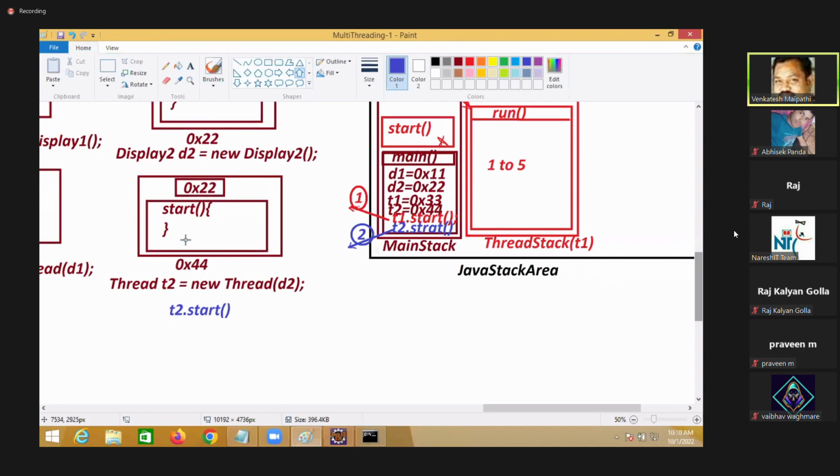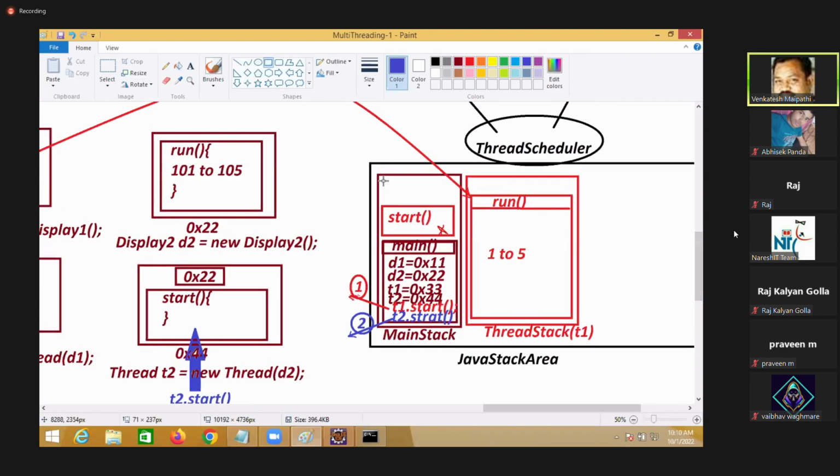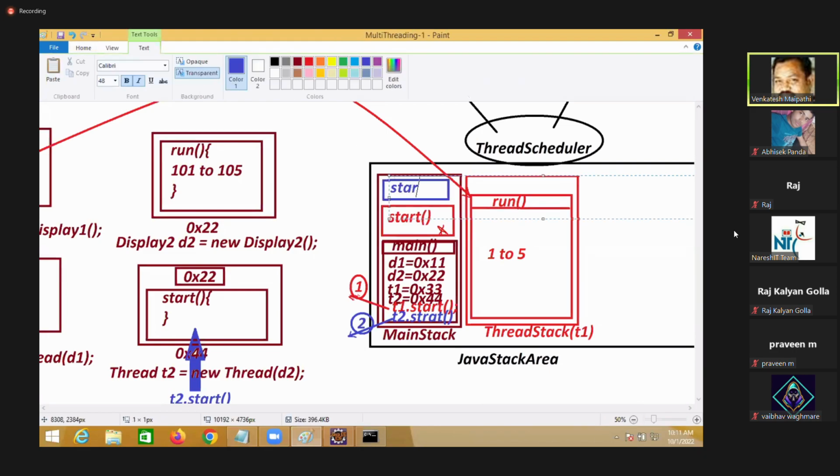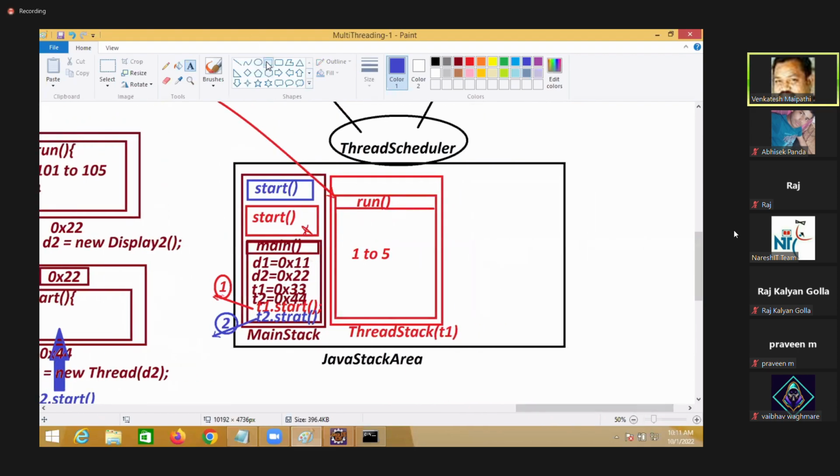Whenever I call T2 dot start, the start method will come for execution here. When the start method came here, it asks, I want a separate stack because I came.